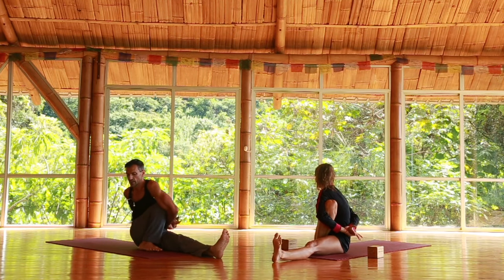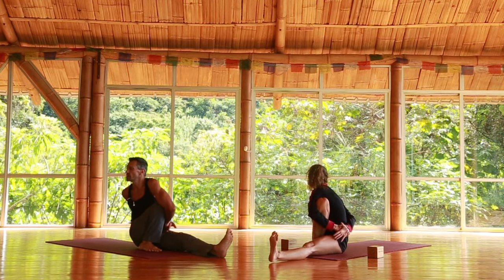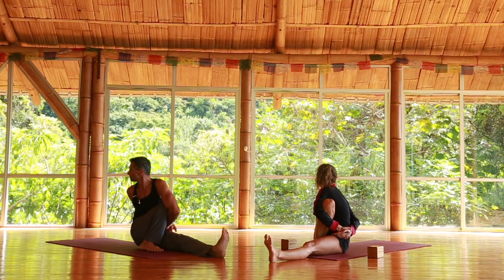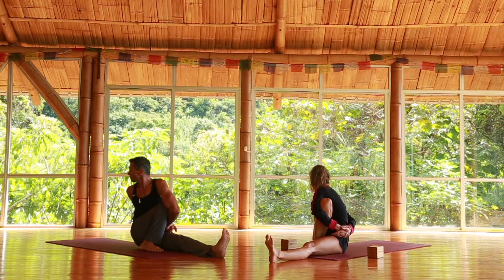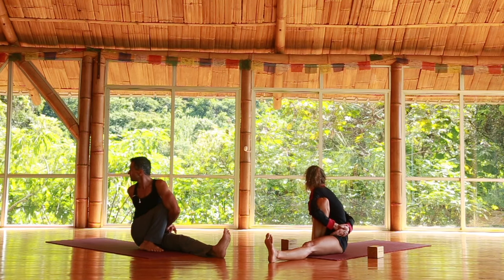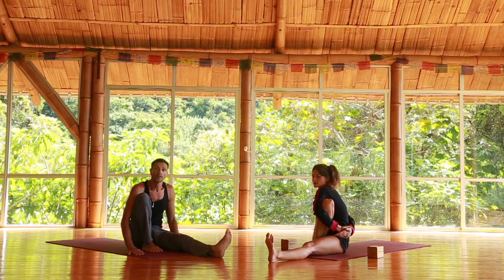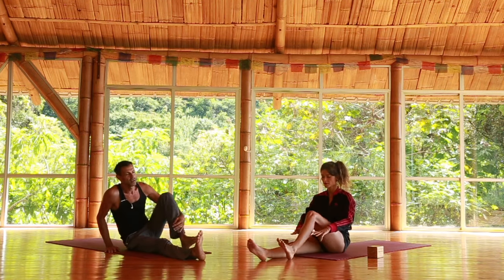If you've taken the bind, left hand reaches towards the right wrist. Left leg straight. Look to the right. Really maintain the breath. Soft, calm, zen mind. Back to center, and we'll switch sides.